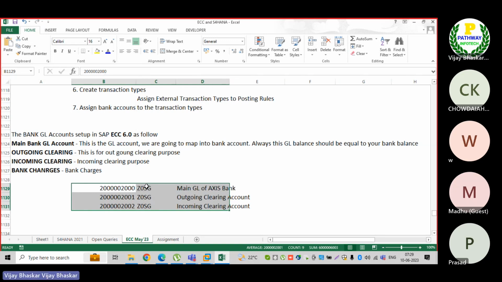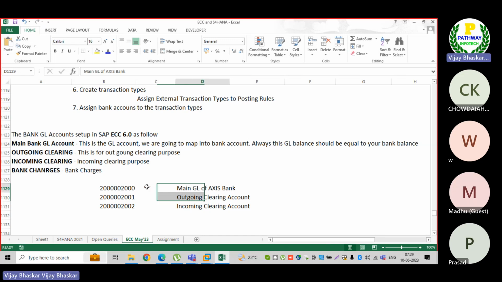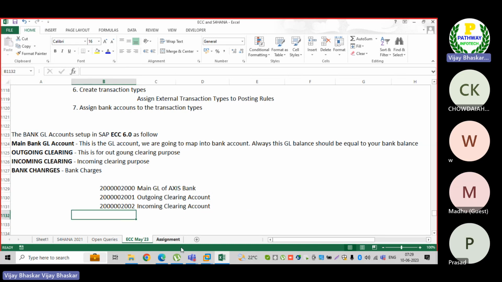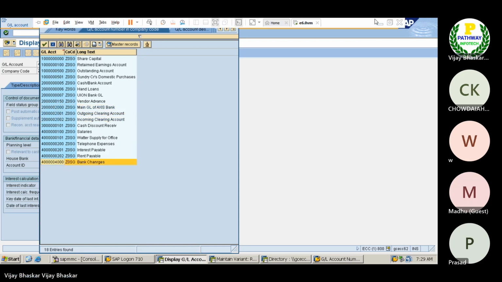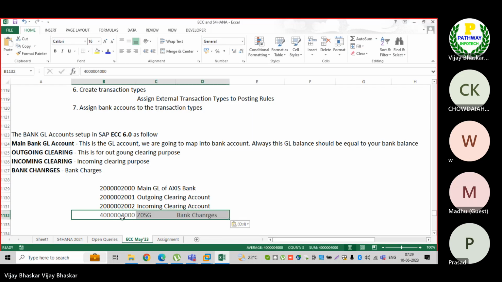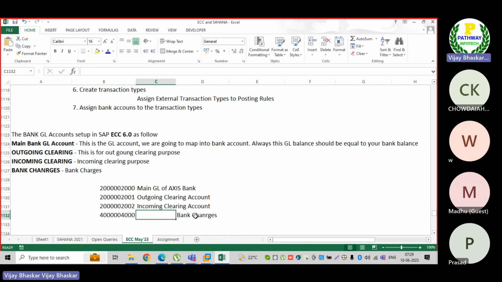Remove this one. This is the company code, right? Just remove this one. Now you can see here, this is your main bank account, outgoing account. Similarly, you can copy the bank charges also. That company code.